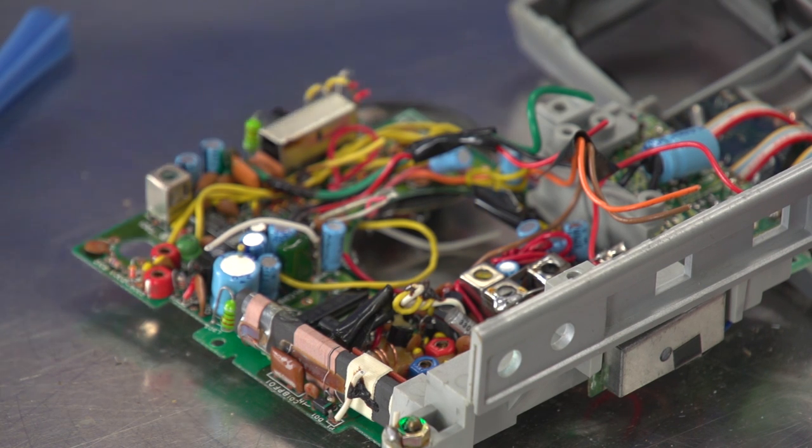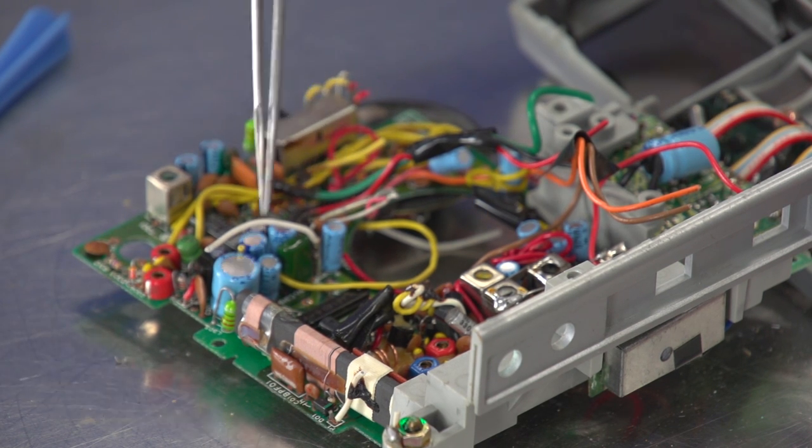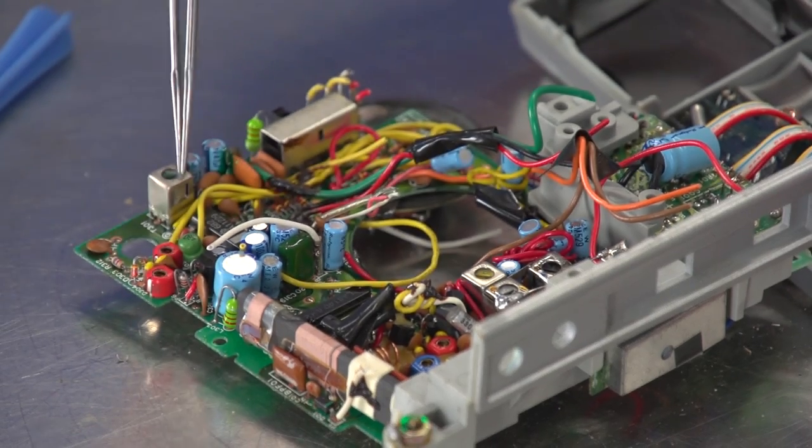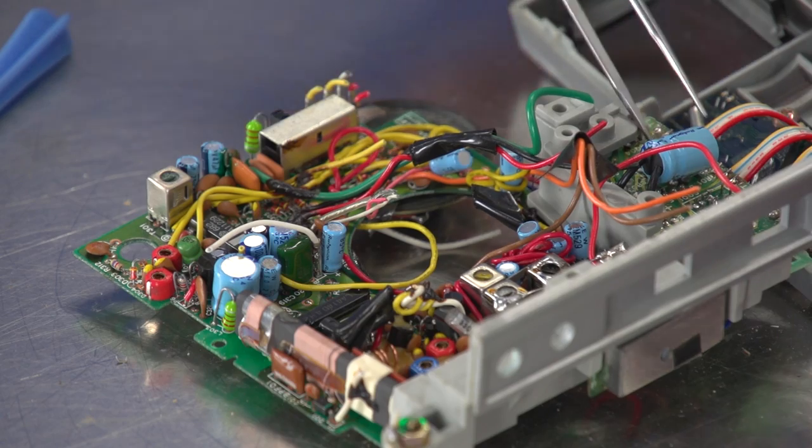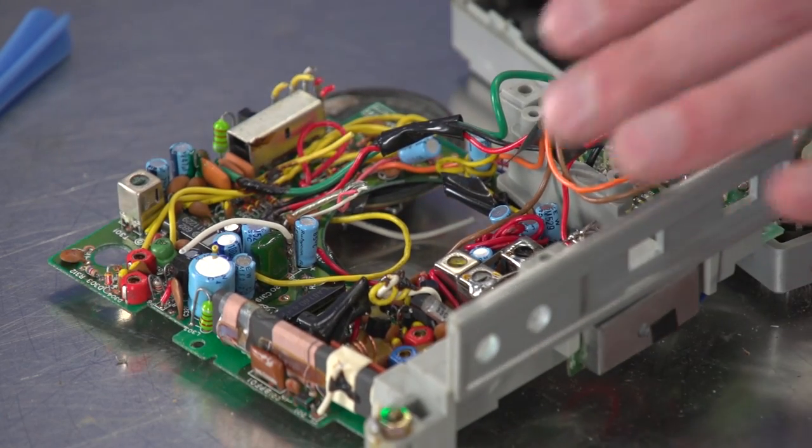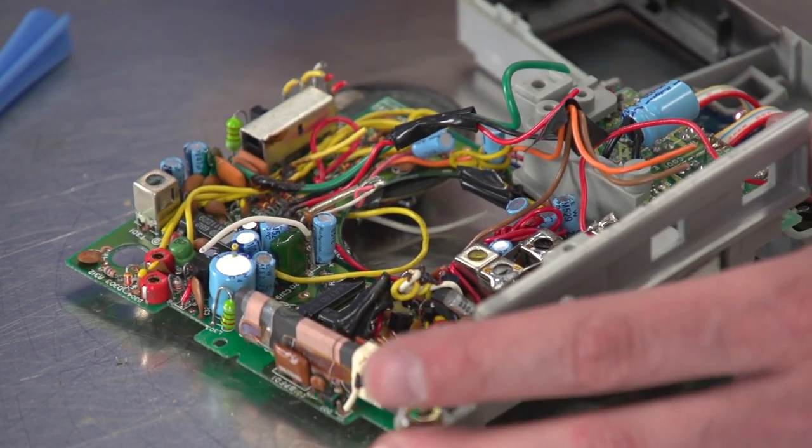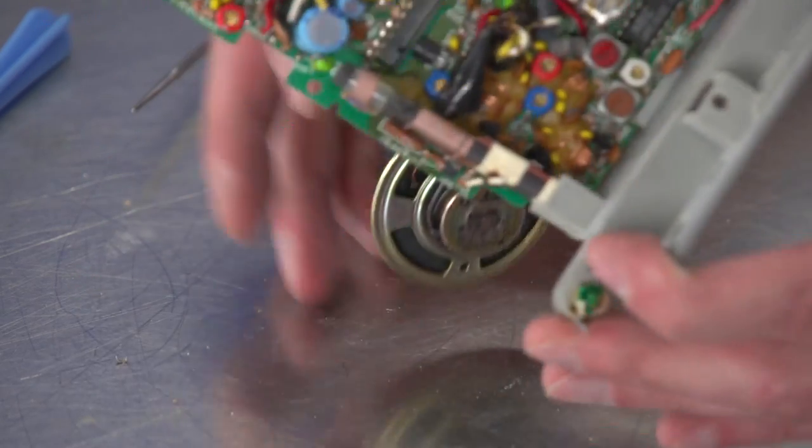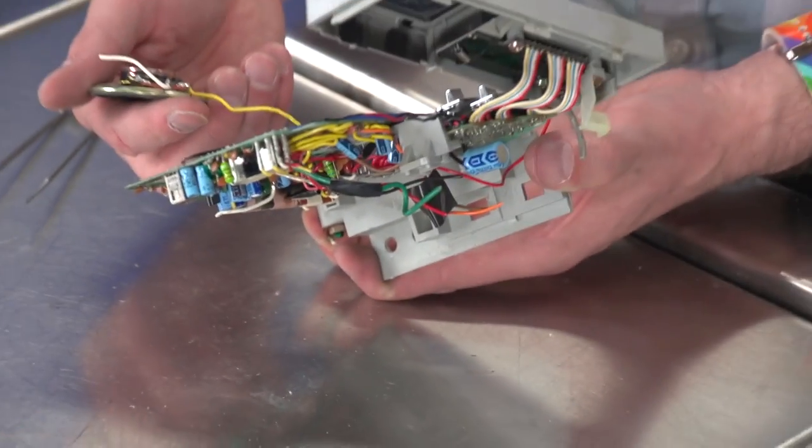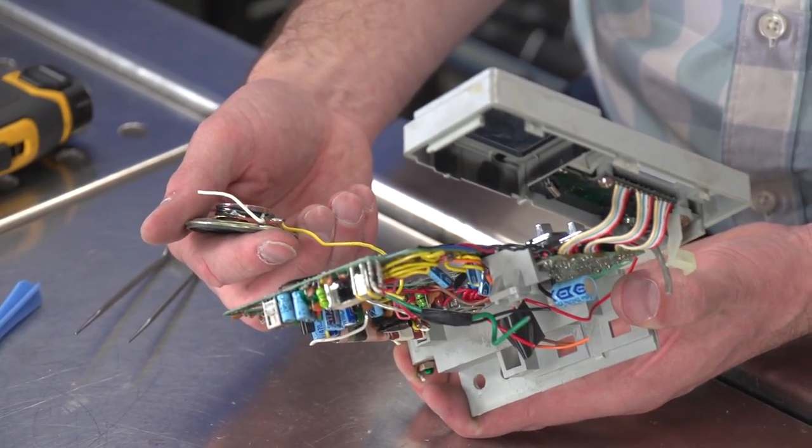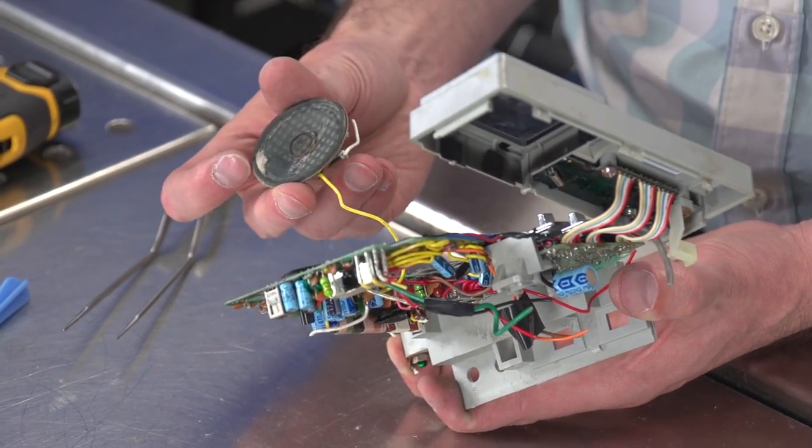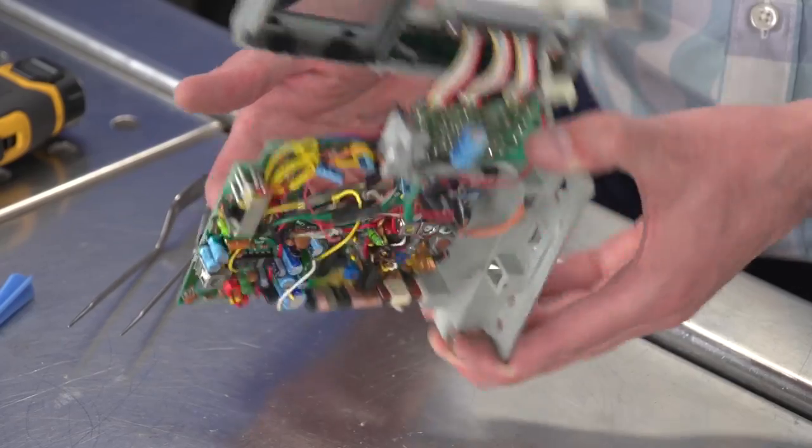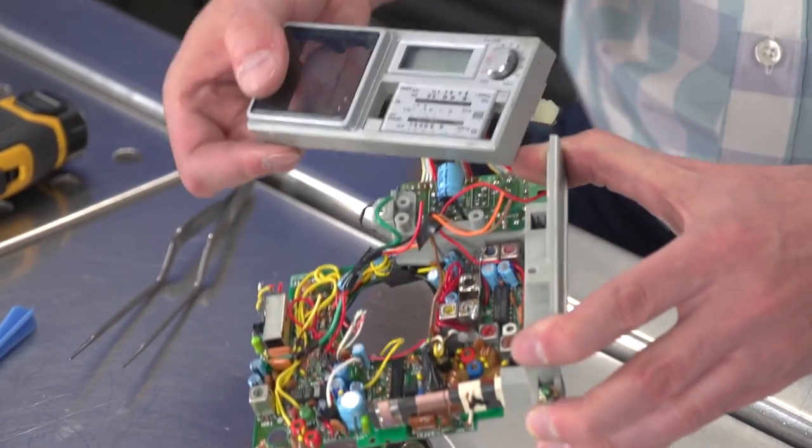Then we've got a bunch of passives. We've got a pile of electrolytics all over the place. These are variable inductors. Some more inductors. A lot of inductors. A lot of tuned circuits. There's a lot of RLC circuitry happening here. And we've got a speaker, which is a massive, super powerful 16 ohm 0.2 watt speaker with a good layer of Cruft. And then just our basic really simple little control panel on the front. So that's pretty boring.